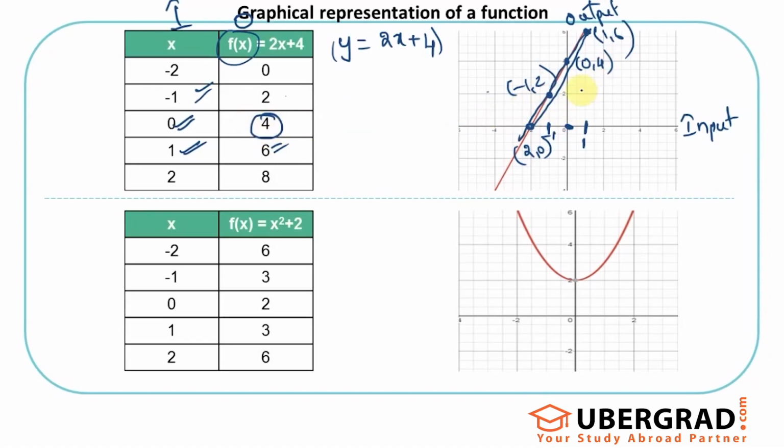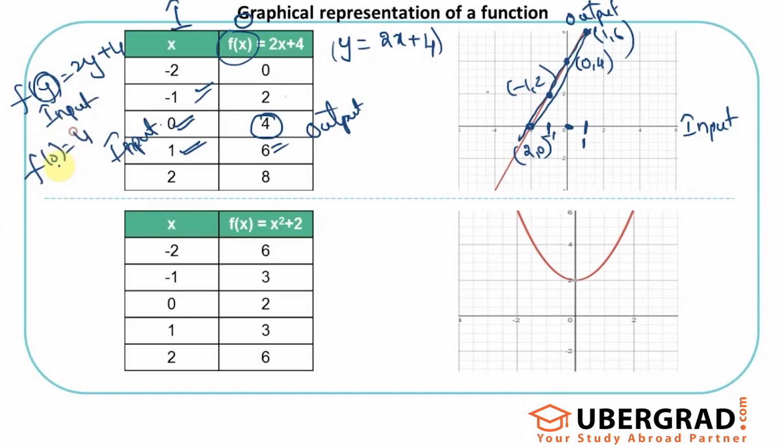As I said, the y-axis value would be output and the x-axis is my input. Even if I have a function defined as f of y is equal to 2y plus 4, okay? Don't get confused with this y being the y-axis and x being the other thing. No. Input is y here, right? Input is y. That's why if f of 0 is 4, this is still 0 and 4. It won't change. F of y equals 2y plus 4 is the same as f of x equals 2x plus 4. Don't get confused with this.